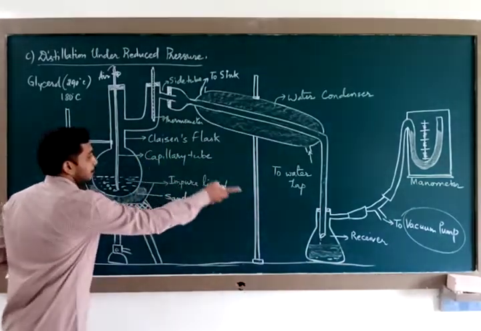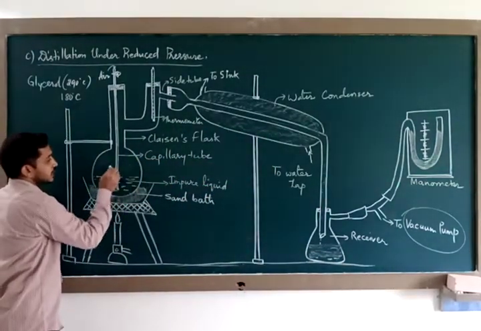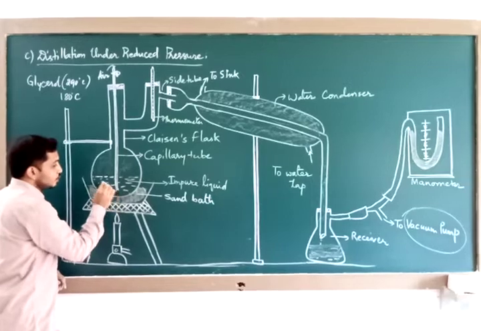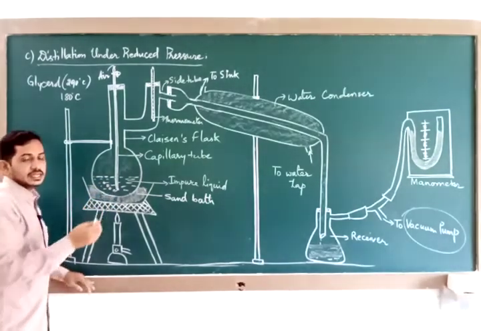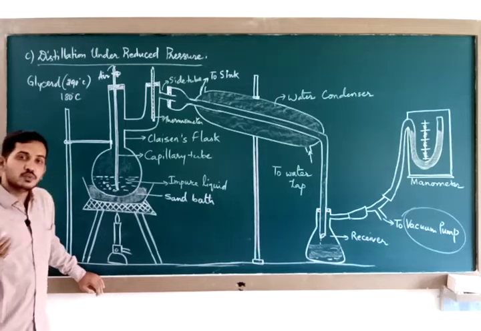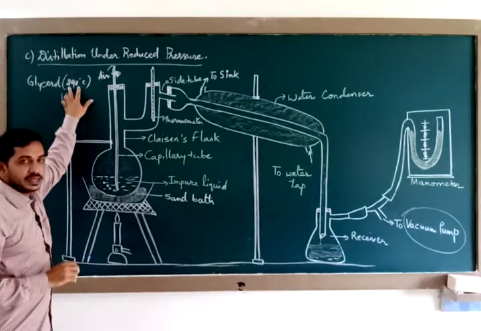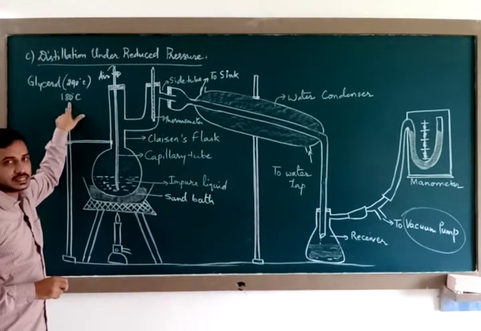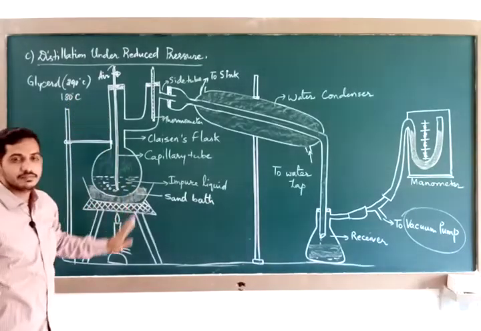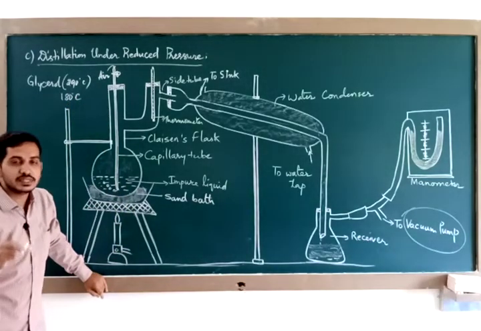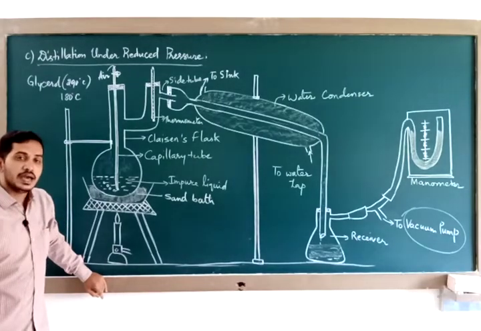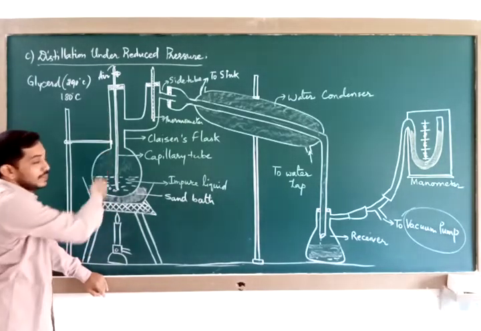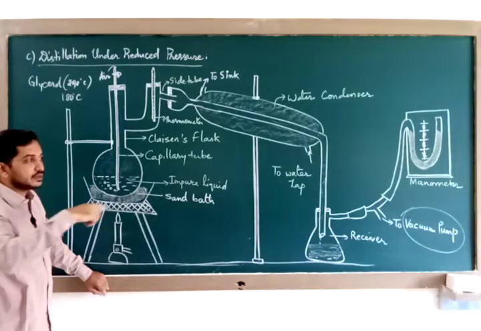So by the vacuum pump the pressure is put on the liquid, and from here also pressure is applied on the liquid. As a result, the liquid which would boil normally at 290 degrees Celsius, because of reduced pressure, will now boil at 180 degrees Celsius. Understood? Nothing is different from the other techniques. The only difference here is you are applying pressure on the surface of the liquid as well as below the surface of the liquid. Below the surface of the liquid, who is applying pressure? It is the capillary tube which pumps air inside, and from above it is the vacuum pump.